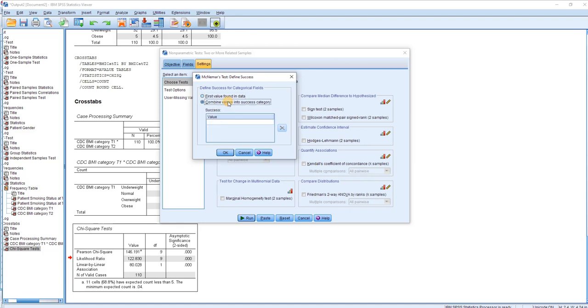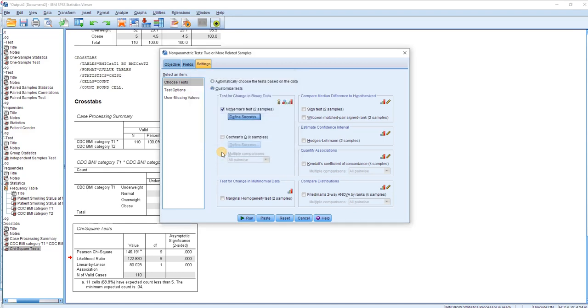So I am going to pick this second option here, combine values into a success category, which will allow me to tell SPSS specifically which value I want as my success value. I am going to tell it that my success value is 0, which again is a non-smoker, and click OK. Then I'm going to leave all these other tests that we're not going to talk about disabled, and just run my McNemar's test, and click Run.